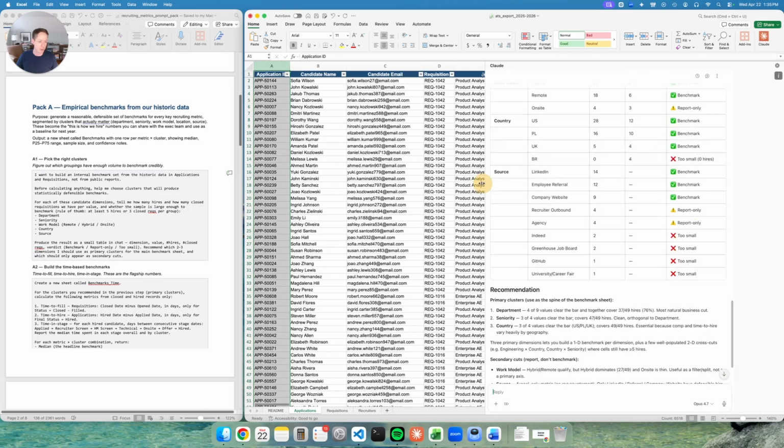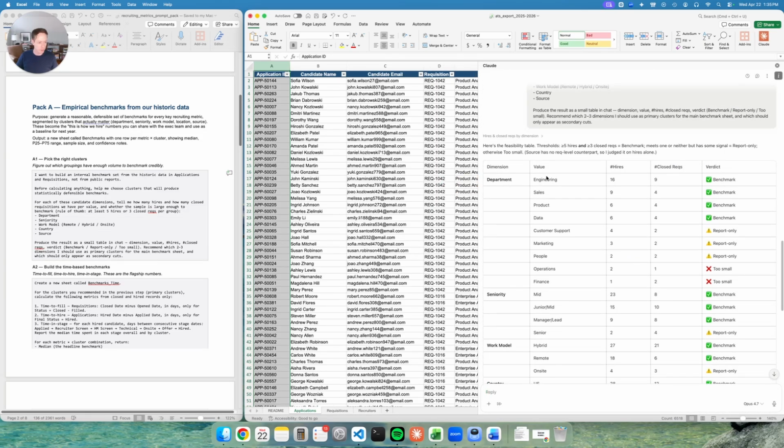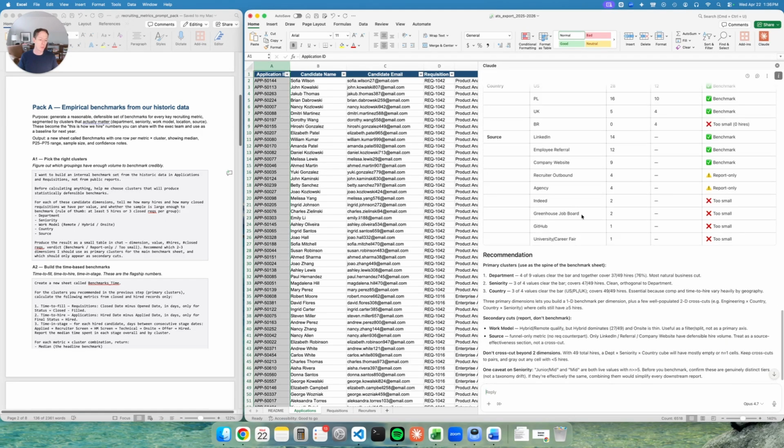So you can see here it's actually made some interesting reports. If we look at number of hires and Claude recs, what it's done is set a threshold. So in order for a cluster to be valid, we want at least 5 hires and at least 3 closed recs. And there are a number of reasons for that. As you look at averages across large data sets, you really need 15 and ideally 30-plus data points in order to create what we call a standard or normal distribution, where you can actually infer metrics from that. And so it's gone through all the different approaches that it could take and how it might want to cluster them together.